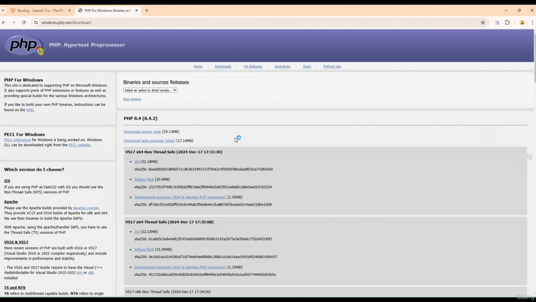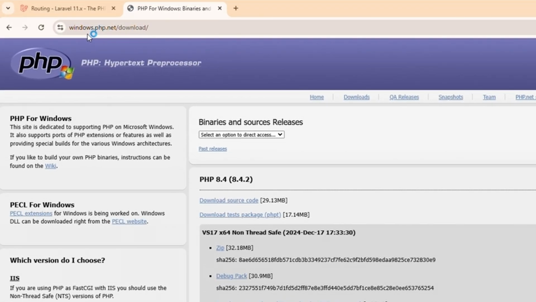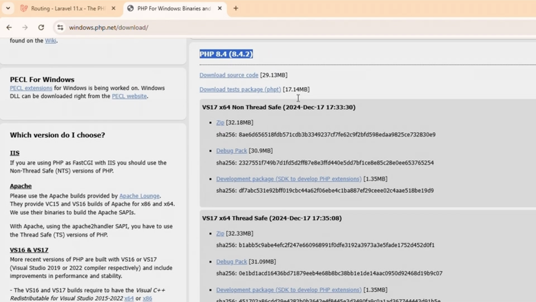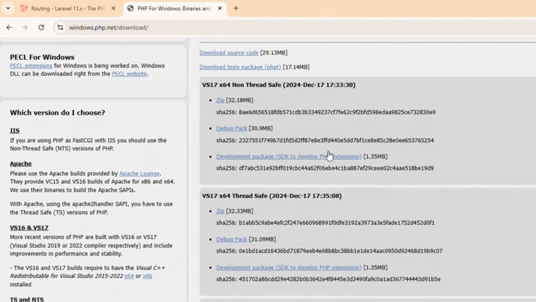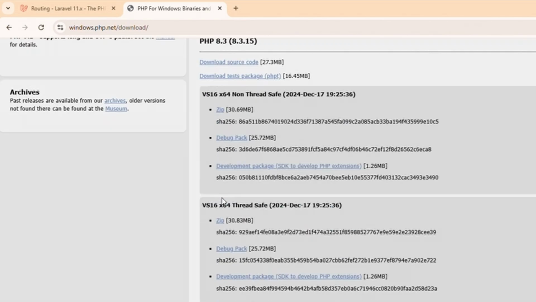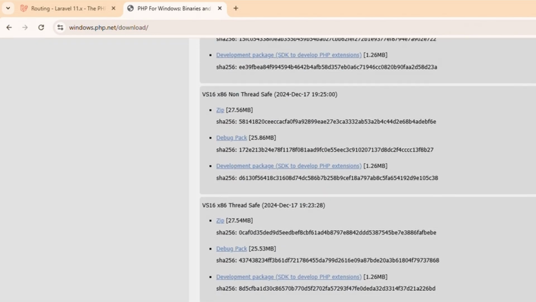If you want to upgrade or downgrade our PHP version, go to the official website of PHP, windows.php.net/download. Here, there are a lot of PHP versions available, PHP 8.4 and many minor versions. And here we have PHP 8.3, and also we have PHP 8.2.